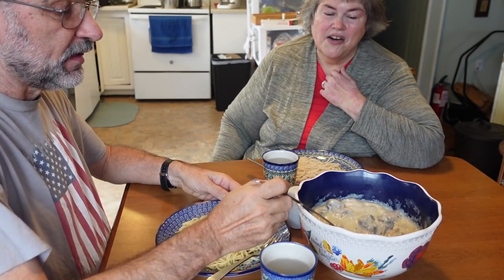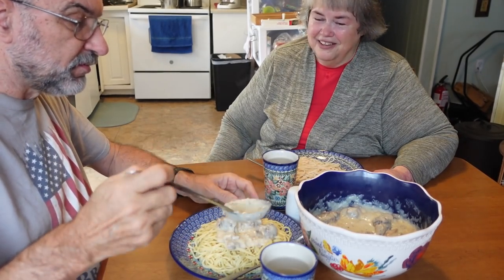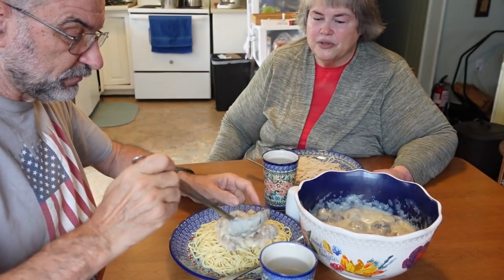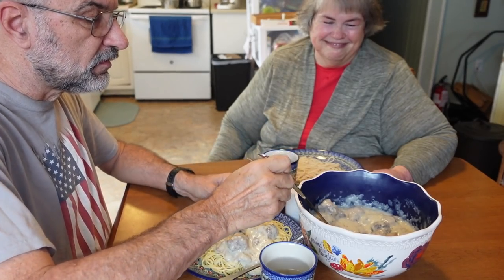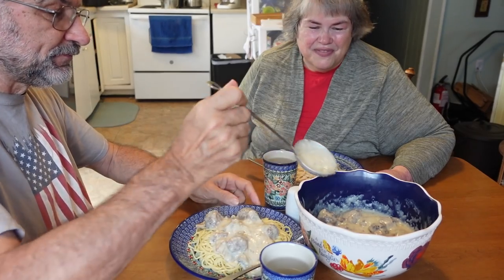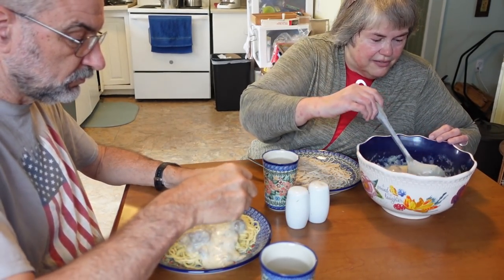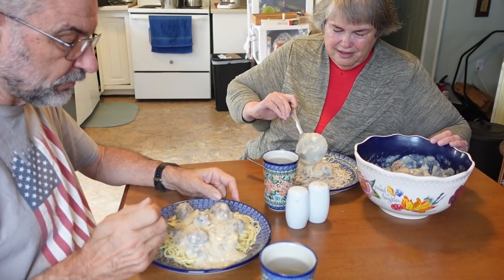You make spaghetti sauce, meat sauce, a lot. I don't know if I ever remember you making meatball sauce before. This will be very interesting. Yeah, I don't think I ever have. Certainly not with an Alfredo-style sauce. So, yeah, that's just like Swedish meatballs. Oh, I'm excited. This is cool. Yep. Looks like we're going to definitely have some good leftovers, which we will certainly use for another meal.